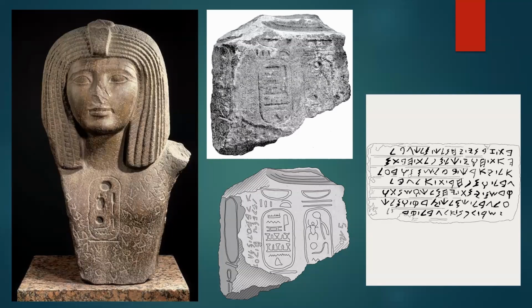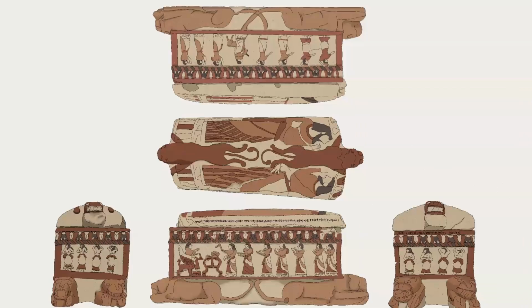And I already mentioned how this one is different in that it goes over the top of the earlier Byblos script inscription. It doesn't avoid it, but it does respect the line rules. And then the Ahiram sarcophagus again, who knows what this is, but very much here we have a juxtaposition of alphabetic inscription with pictorial programs, whether or not that's executed as a single decorative scheme or whether it's added to it later.